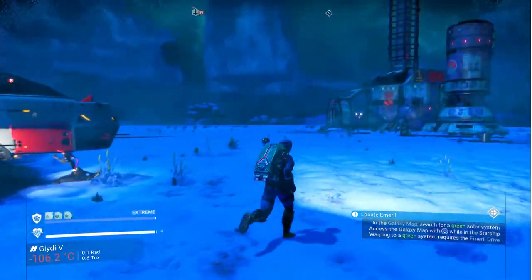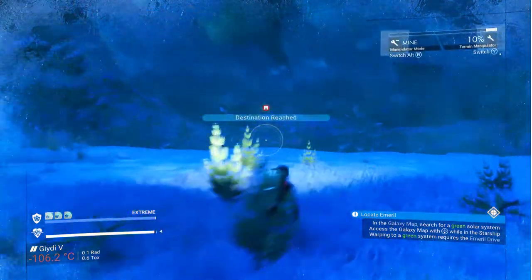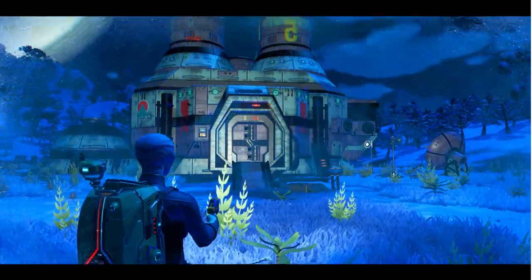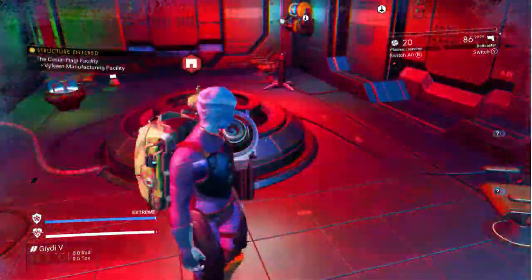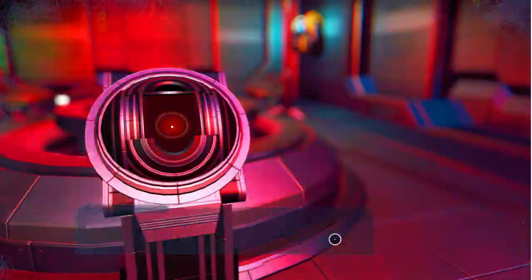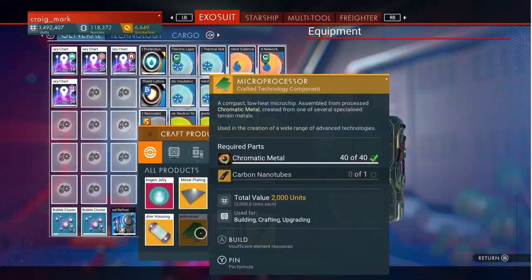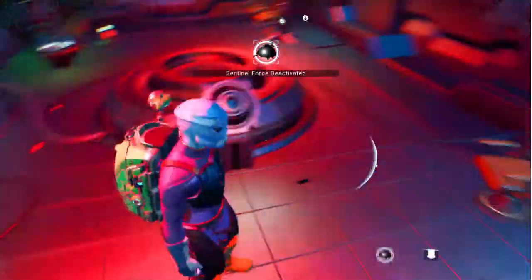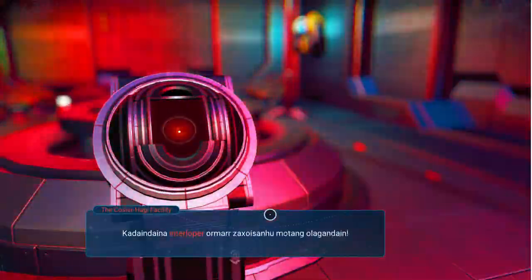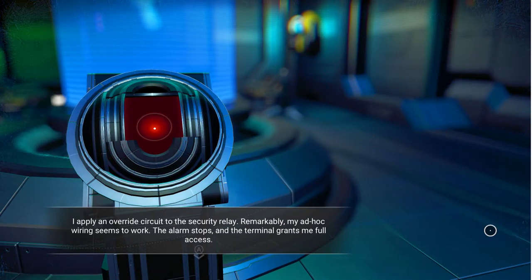And this is precisely why I used the little save beacon just outside. Alright, here we go. It's no longer a storm. Yes, yes, I killed some sentinels, so... Okay, so let's try again, only this time we'll use a microprocessor. Oh, right. Totally didn't create the microprocessor there, did I? Let's leave for a second. The carbon nanotubes. Microprocessor. Let's try again. Alright, which one are we going to try? Let's apply override chip then. Alright, okay. So that seems to have worked.